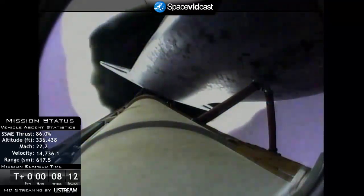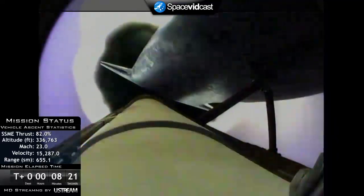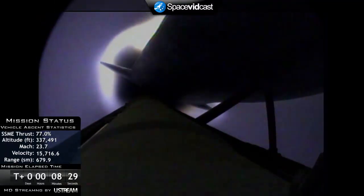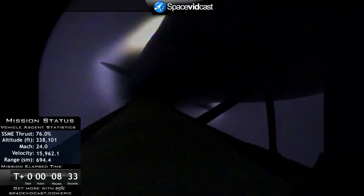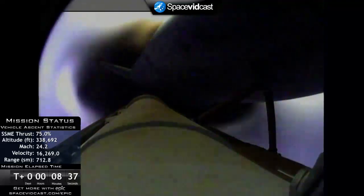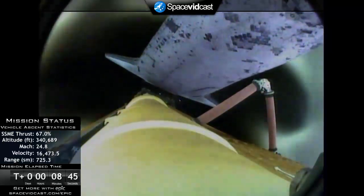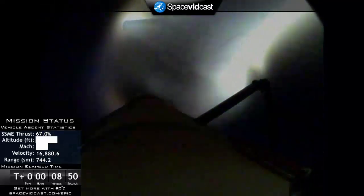Eight minutes 10 seconds in the flight, Endeavour continuing on track, all systems performing well. Booster officer confirms main engine cut off. Endeavour, Houston — nominal MECO, OMS-1 not required. Copy, nominal MECO, OMS-1 not required. The external tank has separated. Nine minutes into the flight of Space Shuttle Endeavour on STS-130, the crew will be preparing for hand-held photography of the external tank with a plus X maneuver of the orbiter to position Endeavour correctly.